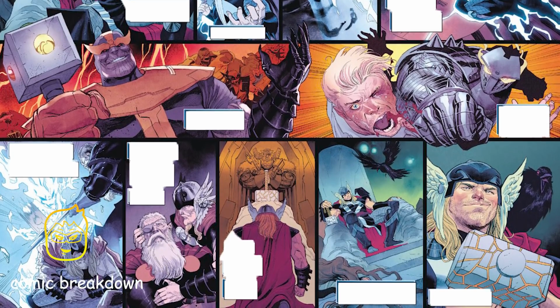While Odin's body may be dead, his soul is stuck inside of Mjolnir, pieced back together, looking much like the Thor Love and Thunder hammer that we're gonna see here soon in the movies. Being trapped inside of this hammer, he is able to talk to Thor. And while this may seem like a blessing, this is also a curse. With all of this craziness going on in his life, Thor is ready to just lay the smackdown on somebody. Let out all of this aggression.